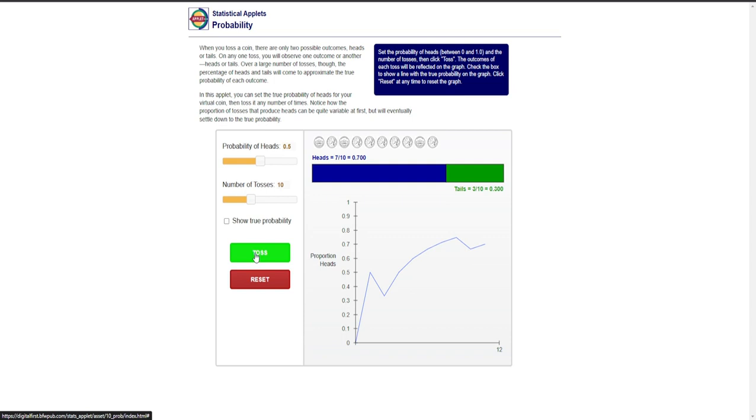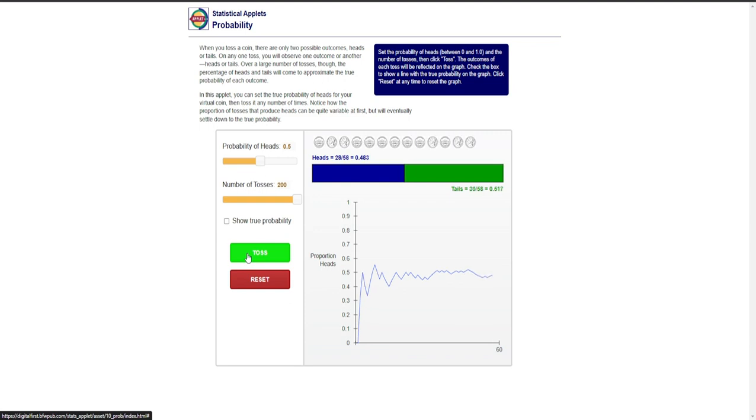Now, the difference is the 50-50, the 50% for each that we just looked at, that was theoretical. That's what should happen. What we just did here, we did an experiment. So we ran some trials or ran some tests in our experiment, and we found that the experimental probability is different. Now, the next part of that is what would happen if we did 1,000 trials?